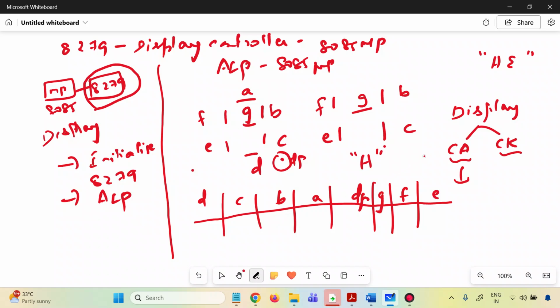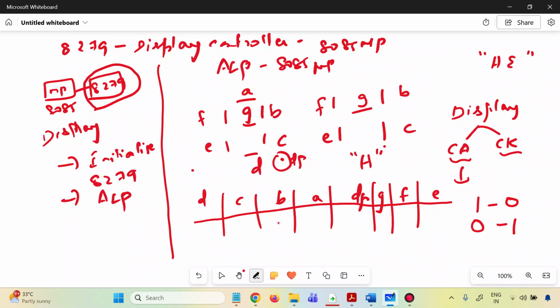But we are following a pattern called common anode, which is an opposite display pattern. So whichever is to be highlighted should be 0, and whichever is to be off should be 1. Opposite way: 1 becomes 0, 0 becomes 1. This is the common anode display. So for displaying the character H, we have to highlight B, C, E, F, G.